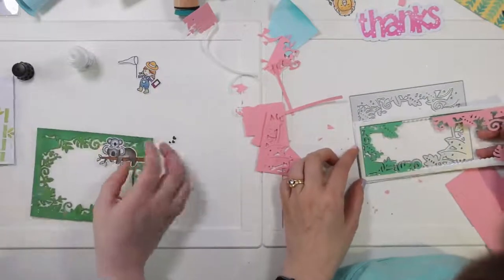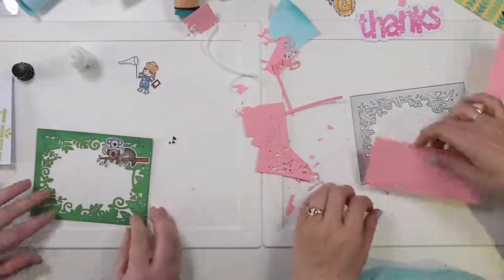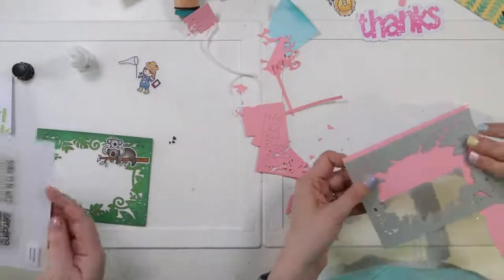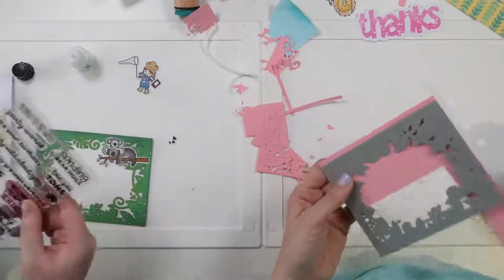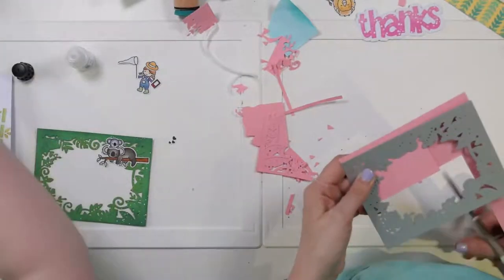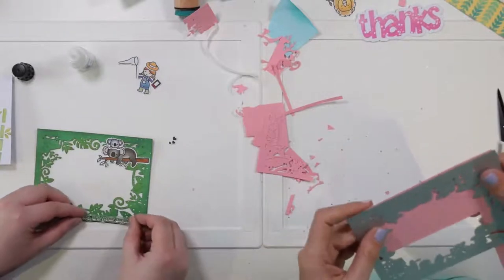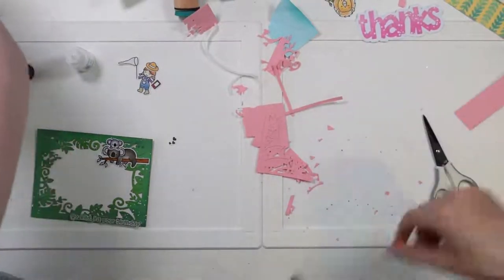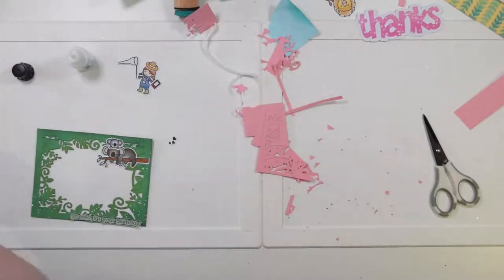Here it is. I found it. This corner. Actually, well, let's see if I can fit a sentiment on here. Yeah, wow. That'd be fun. Super fun. Seeing as I've got these, this is the Wild at Heart sentiment. Oh, I think I'm going to pop them on here. Use my misty though. Whatever. Misty is living these days.